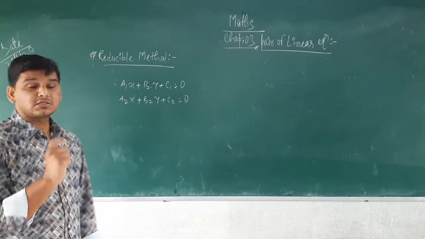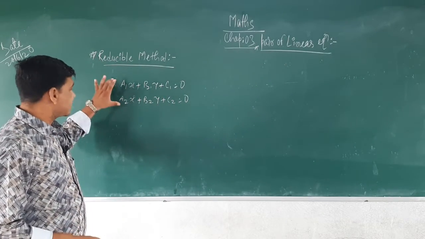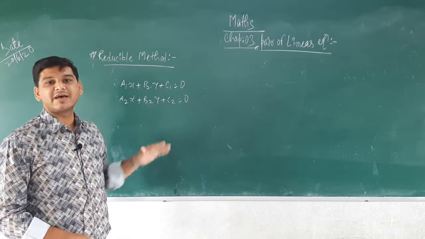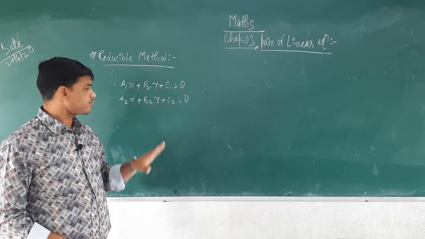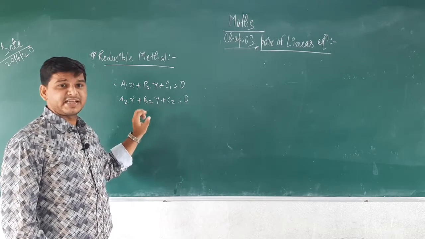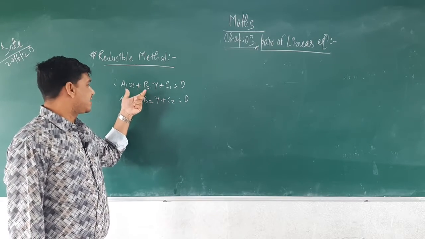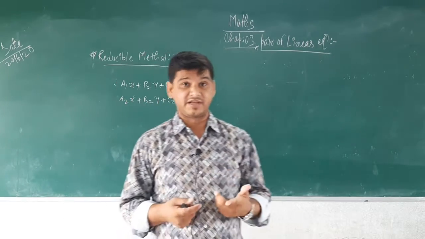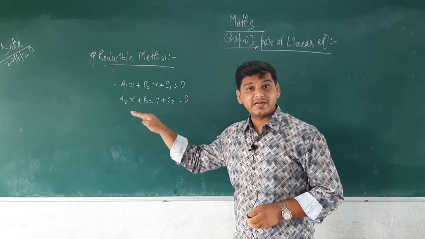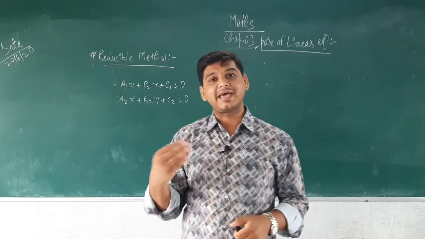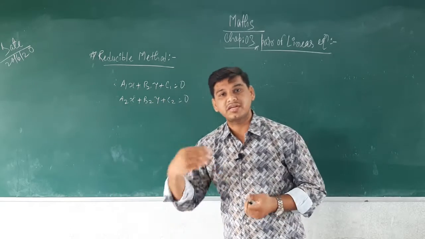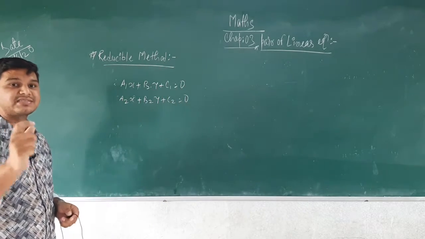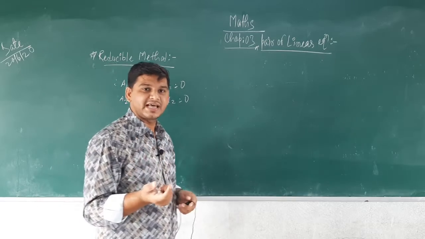But how can we solve by the reducible method? In this standard form of equation, there is no variable x or y in the denominator. So in a standard form of linear equation, we have to remove the denominator if there is any variable x and y in it. If the denominator consists of x and y, how can it be removed? Generally, in previous classes we have discussed the rationalization effect. How can it be rationalized?